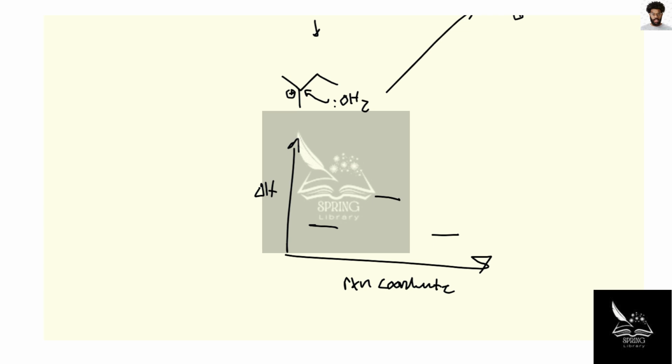And if it's a two-step reaction, then we know we're going to have two transition states. We also know that because it's SN1, the barrier for the first transition state should be larger than the barrier for the second transition state. Okay. So EA is going to be this first barrier, the activation energy.